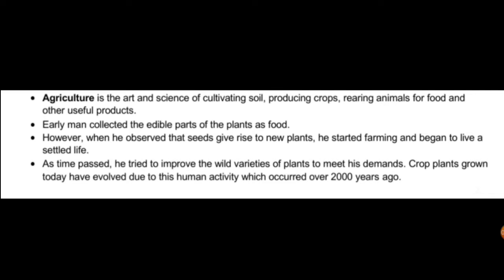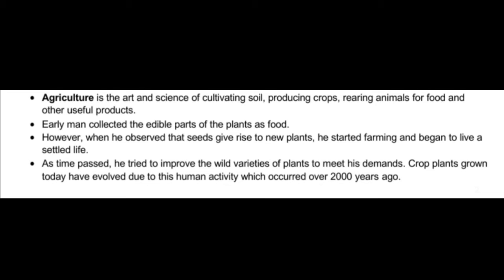So, the first term is agriculture. Cultivating soil for growing crops and nurturing animals to provide food and other products. This is what you call agriculture. In simple terms, you can say the science of raising crops and animals is what agriculture is. Usually, when you think about agriculture, we would think about growing plants, right? But that is not it. It involves two things. It involves growing crops and it also involves nurturing animals for the purpose of food and other products that we get from animals and plants. Alright, so agriculture means that.